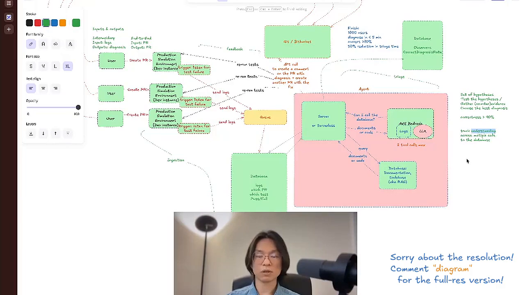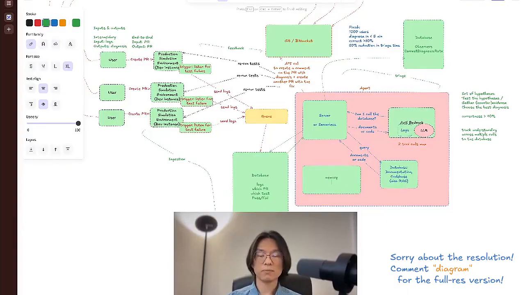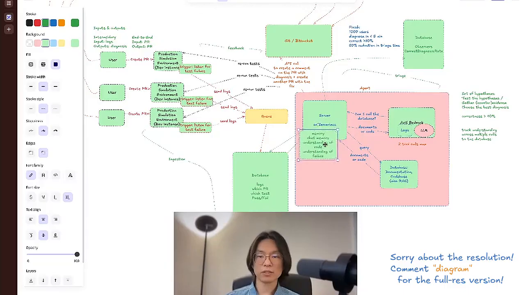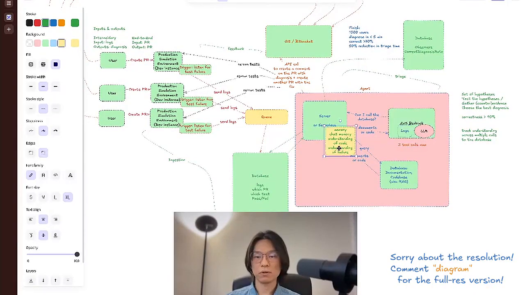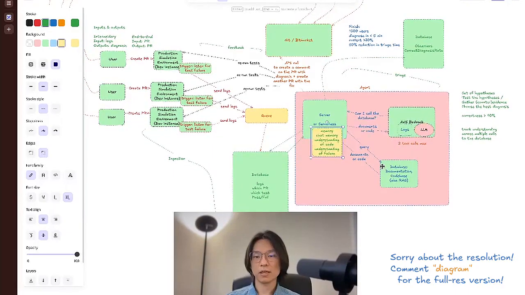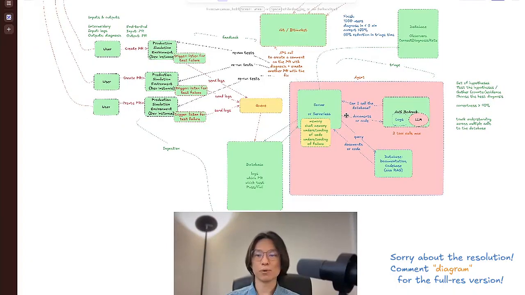Just like our local Claude Code memory system. You need a memory system, some sort of memory, which can be chat memory, understanding of code, understanding of failure. And throughout this process of deduction, all of this needs to be managed within this server. And it will need to be passed back and forth between the server and the LLM and get updated, modified, appended with more information. Could be a database, some of it could be in memory. It's a lot that can happen here, right? That's one example of how you make this more ambitious.